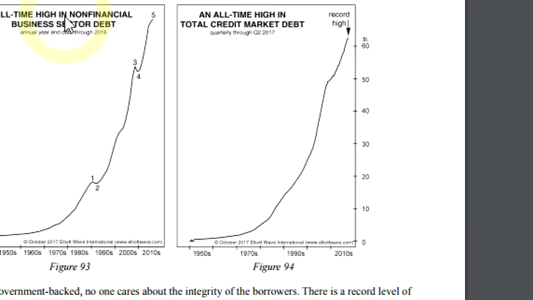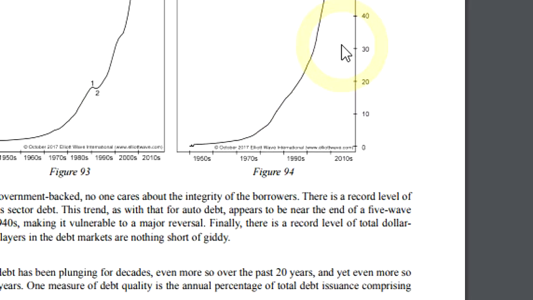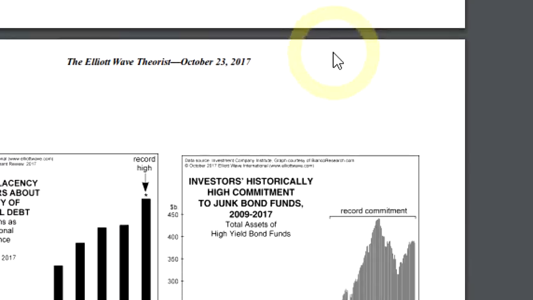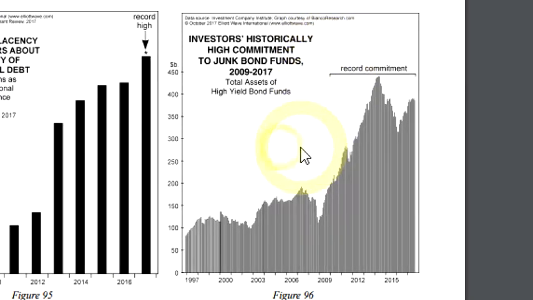Here it is, all-time high non-financial business sector debt. So this is what I was talking about. You've got companies borrowing money to buy their stock back and stuff like that. This is what I was talking about, the credit. This is another government curve. So you can see it doesn't really respond to these waves because it's the government. The government does things regardless of what the mood is. Historically high government and junk bond debt. So, I mean, debt is just crazy high.